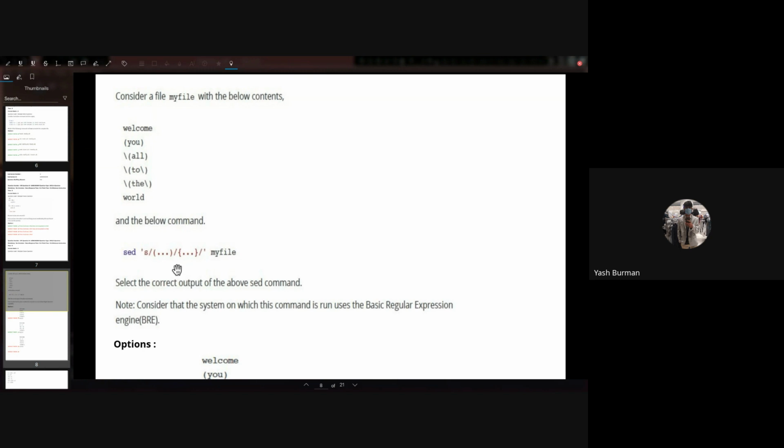Do we not have to escape the brackets? Yes, exactly. Right. So what happens if you don't escape the brackets in BRE? It will match the brackets also. Yeah, it will match a literal bracket, right? So here we are not grouping anything. We are actually matching a literal bracket. So that is the first thing you have to not fall for, basically. So this is not grouping anything. This is matching a literal bracket. So this bracket and this bracket, or this bracket and this bracket. So literal brackets are matched.